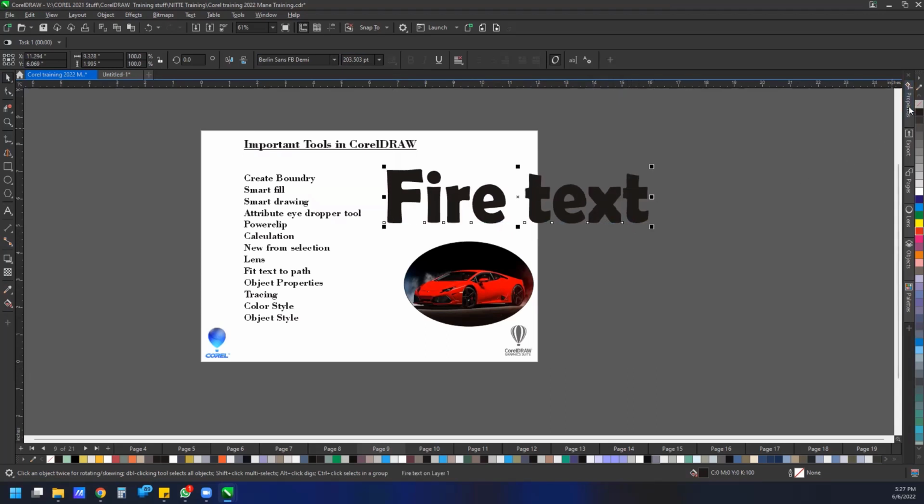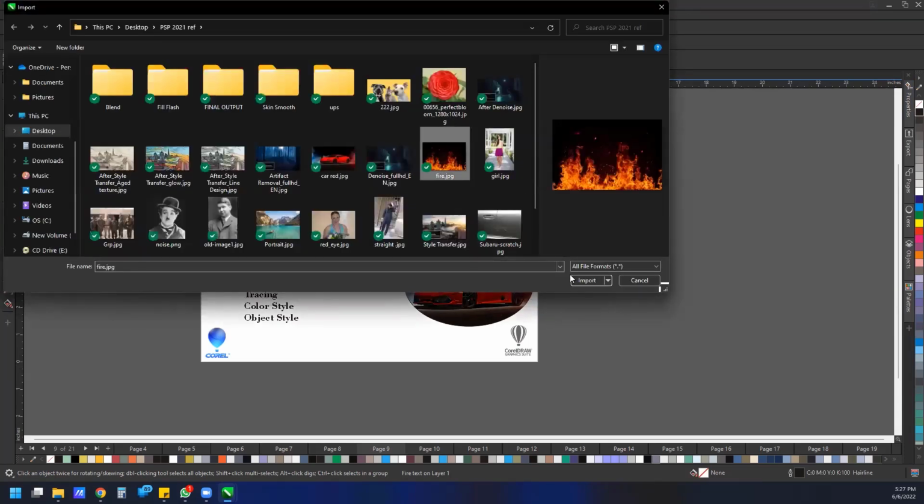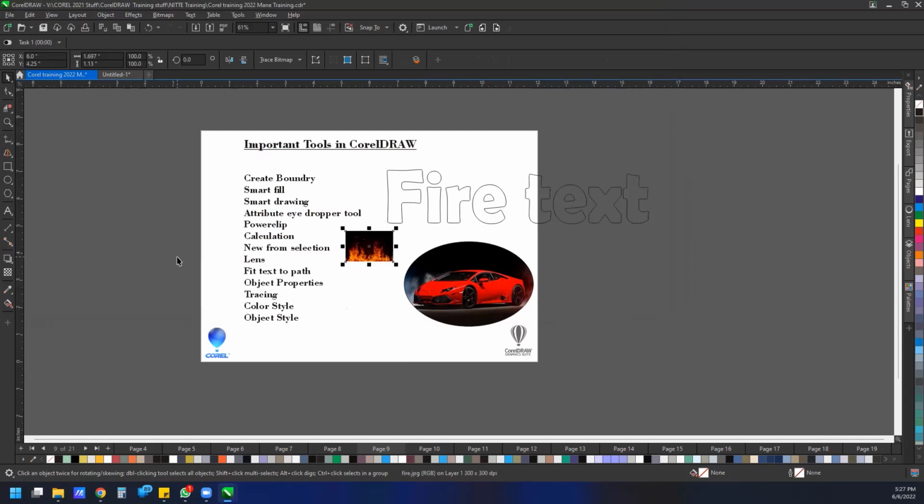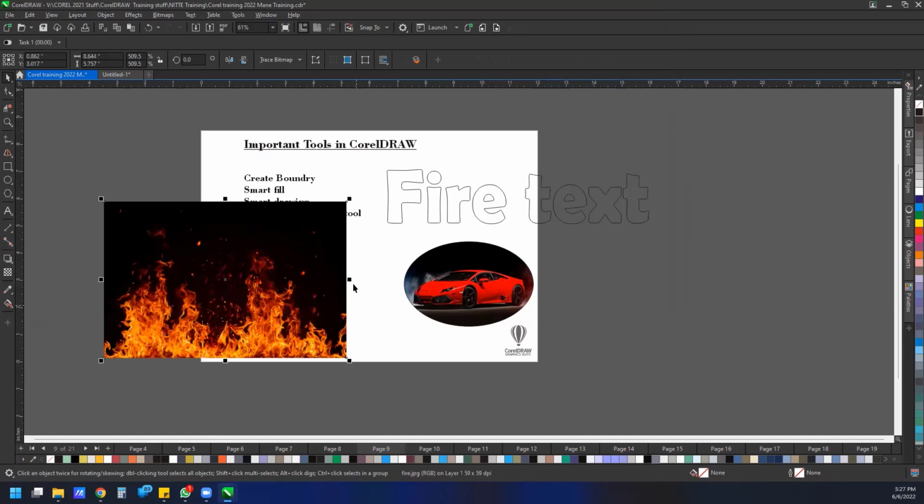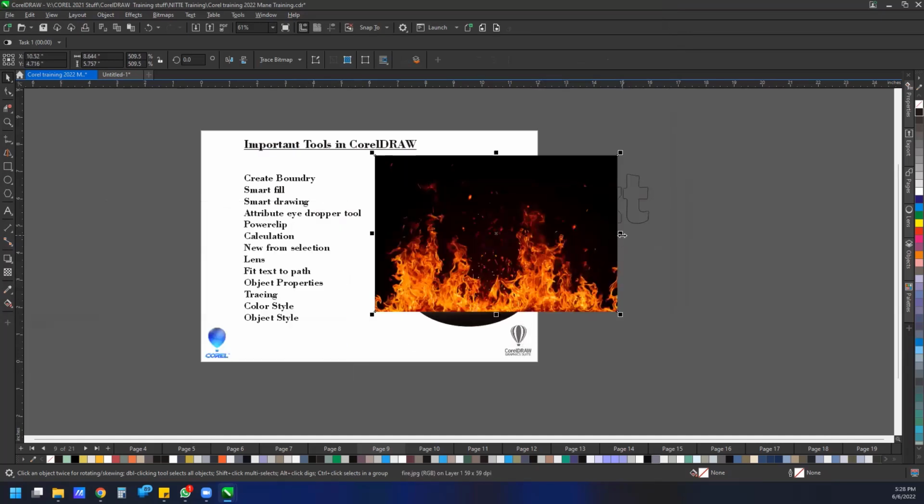So I am going to remove the fill color, but it was filled with black color. And now what will happen? Have a look. I'm going to select this image. First, I have to import the bitmap over here. Let me resize the bitmap. And now, let me just check if it is filling the area or not. Okay.